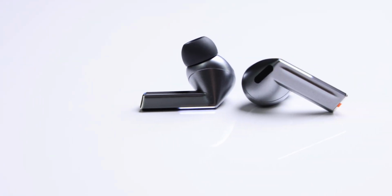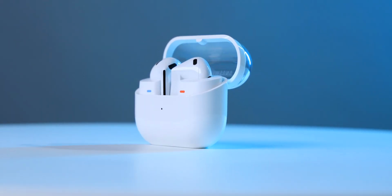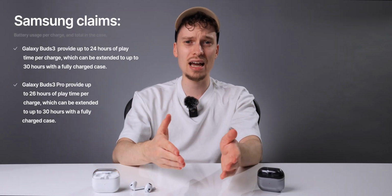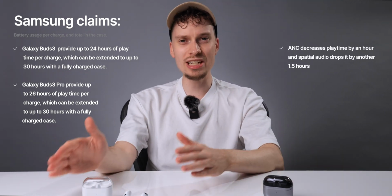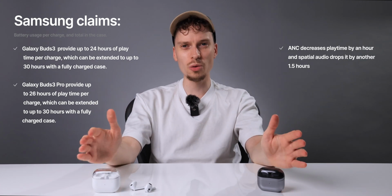As far as the battery life goes, I don't have any issues with them. I use them for hours at a time. Samsung claims it has 6 hours of listening with the ANC on and then 26 more in the case, but I feel like it's closer to 4.5 on the earbuds themselves per charge. It's all so dependent on which settings you have turned on and use. It's really difficult to give an exact statistic yet, but I'll keep you updated on my findings in the pinned comment down below to make things as accurate as possible.